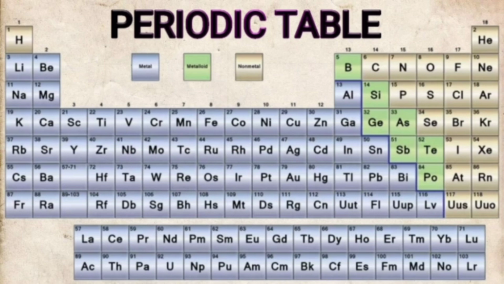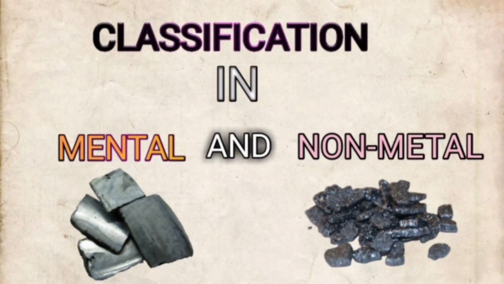In the periodic table you can see that all the elements are divided into three parts. The first is metal, the second is non-metal, and the third is metalloid. We do not have to read about metalloid, so let's remove it. In the non-metal series, the last line starting from He is of noble gases, except the 118th element. The elements above it are noble gases, which are helium, neon, argon, krypton, xenon, and radon. But we can also classify them as non-metals. Now let's see how to classify metal and non-metal.